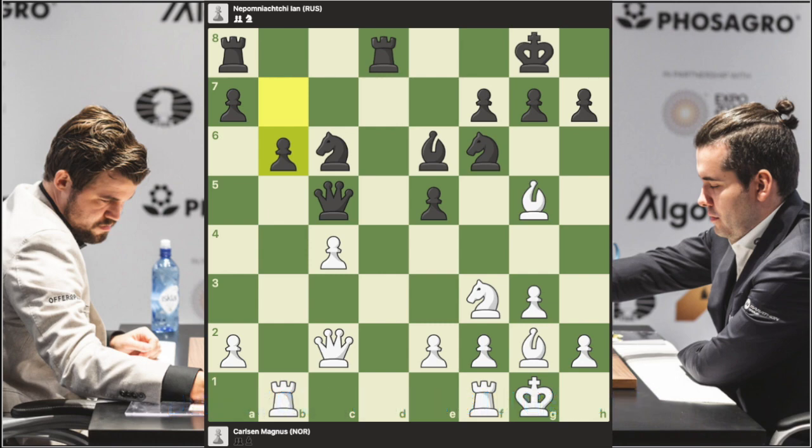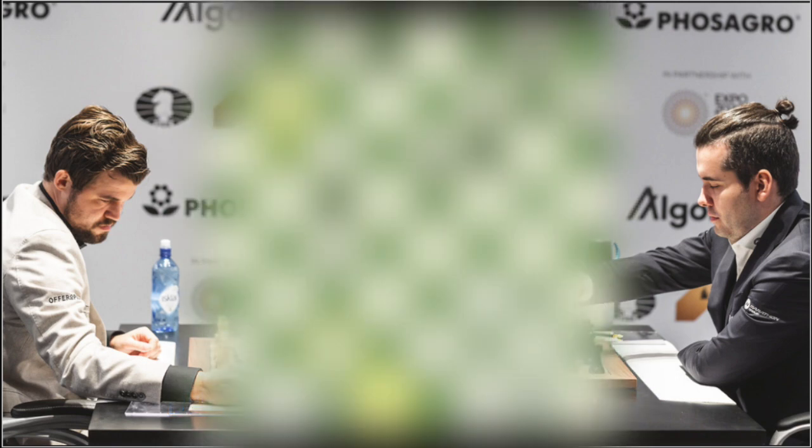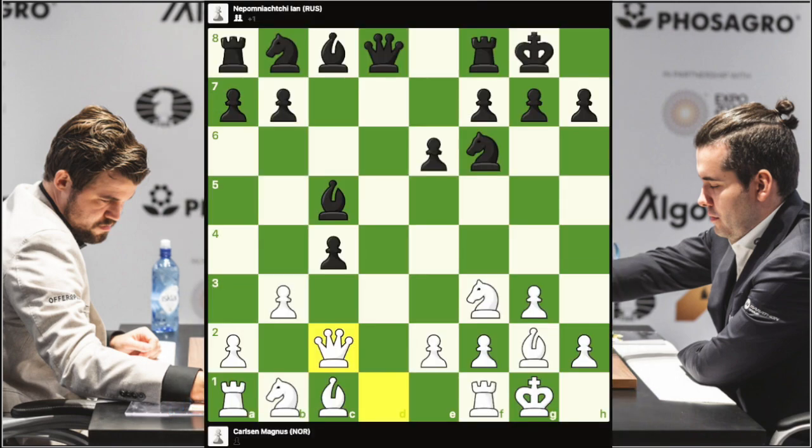Back to our feature game, where Carlsen has just played 9 queen c2, 9 queen e7. Ian activates his queen in support of the bishop on c5. 10 knight b to d2. Now that black's bishop on c5 is defended, by playing knight b to d2, Carlsen is offering Nepomniachtchi the chance to capture an extra pawn with cxb3. 10 knight c6.